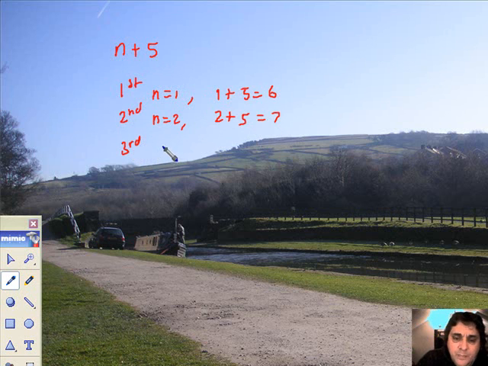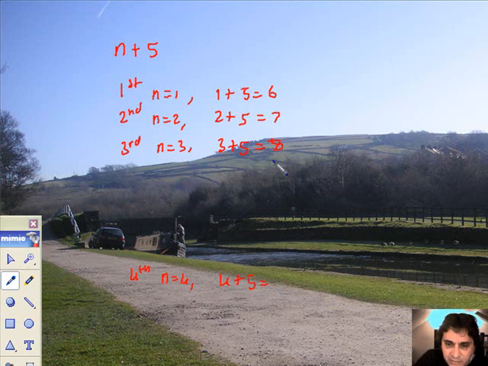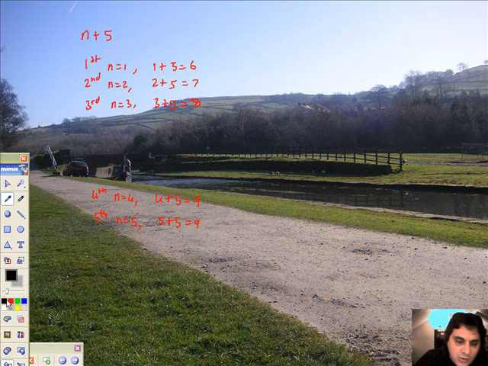Next one. The third term will be where n equals 3, so substitute n equals 3. I've got 3 plus 5, and that will give us 8. Let's work down here. The fourth term, where n equals 4, I'm just going to say 4 plus 5 is, oh, I should say 8. Oh dear. 4 plus 5 is 9. And the fifth member of the family, where n equals 5, you can calculate it by saying 5 plus the 5 makes 10. Alright, let's just do one more.